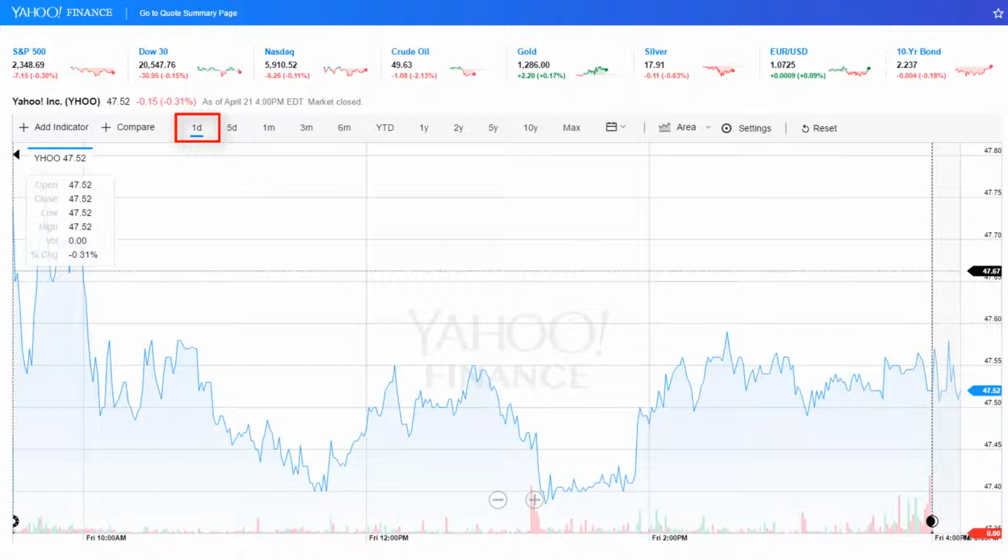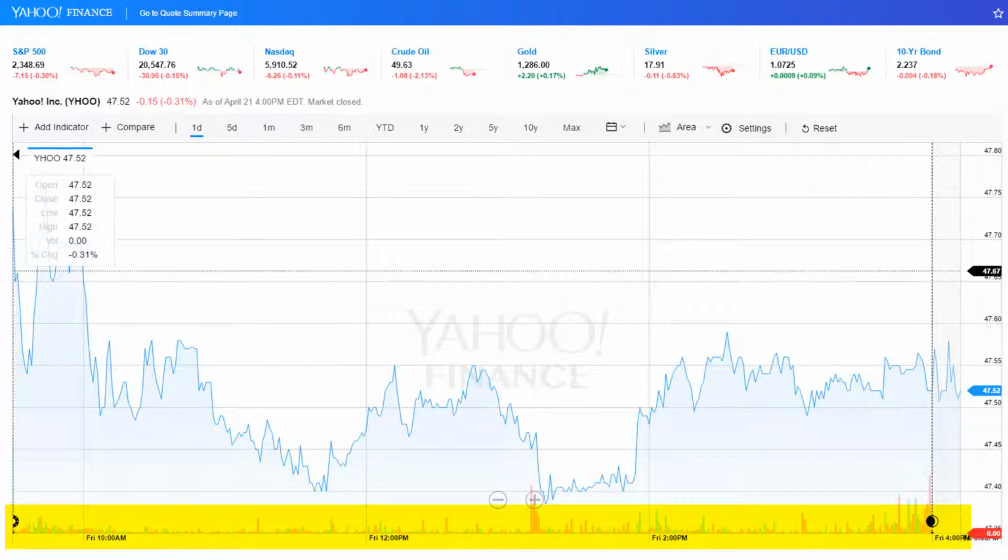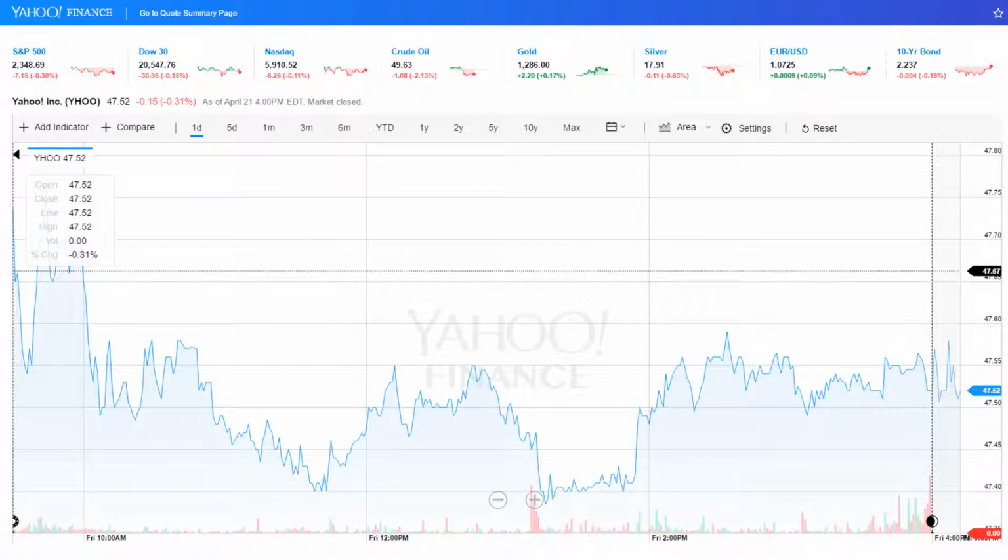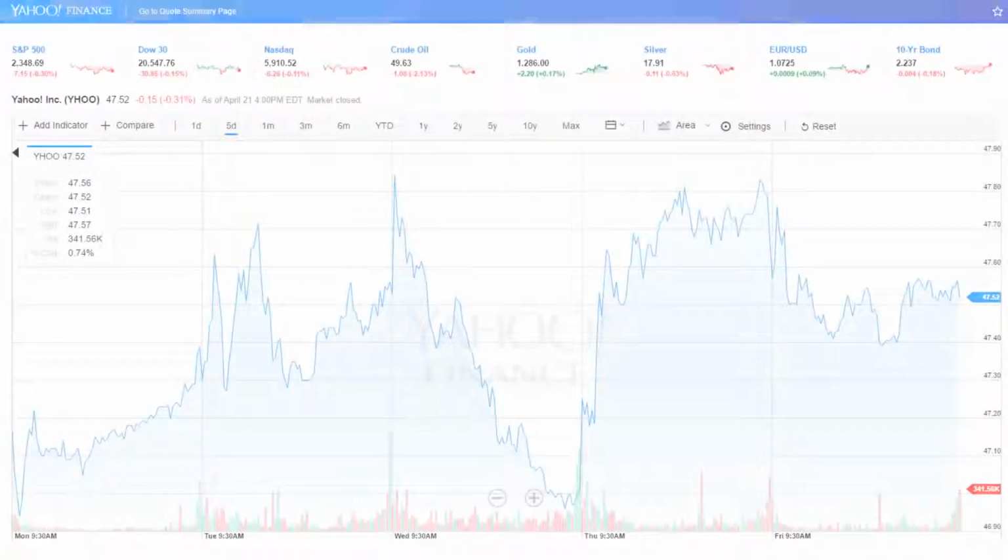By default, most charts will have the one-day period selected, showing the most recent intraday price movement, covering the trading session between the opening bell and the closing bell. Usually, at the beginning of the trading session, the one-day time period will show only very little data. But as the hours go by, the chart builds up, so that by the end of the trading session, a complete representation of the price movement will be shown for that day.